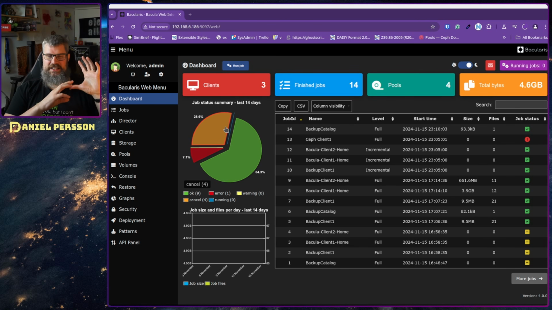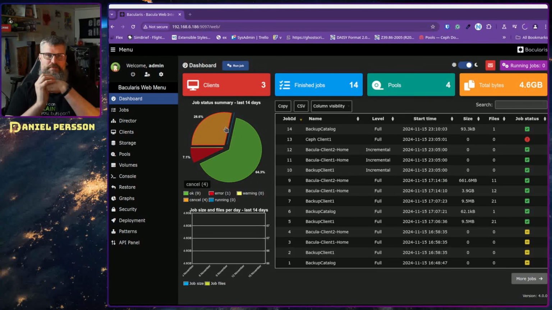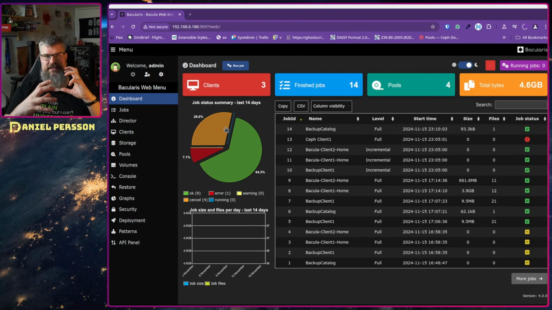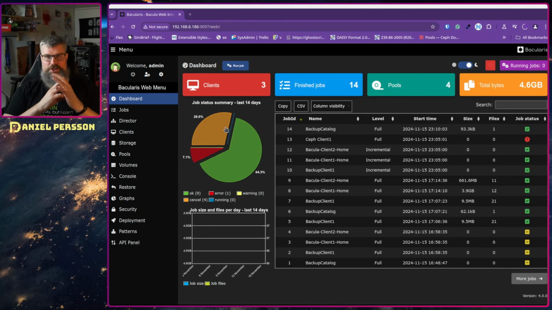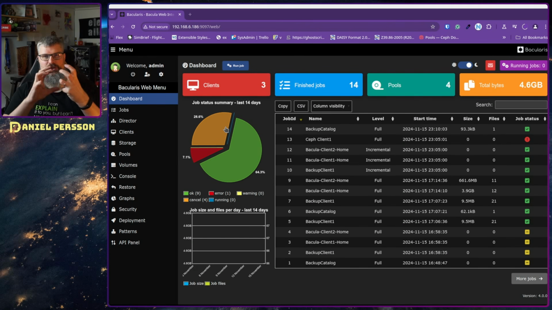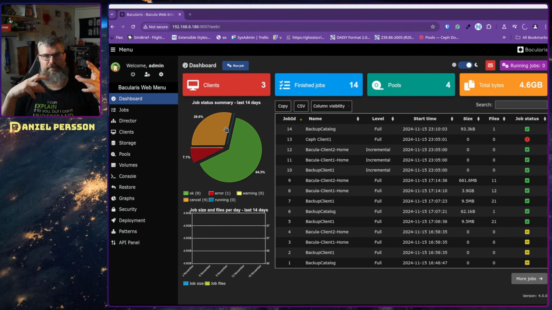So first off, they have this kind of file daemon, something that you are running on everything that you want to back up. Every client that you want to back up has a file daemon that handles the actual packaging and sending off what you want to back up. So that's one part. Then you have a storage daemon that figures out how to store your data on your backup media. And in the middle, you have the director that figures out when should I do backups and when should I put those 2 other services together so they will actually do the backup.